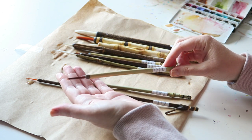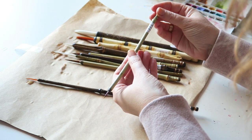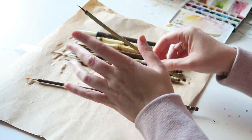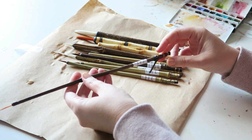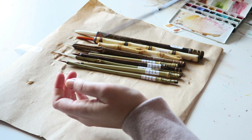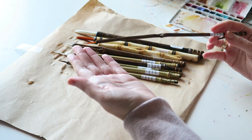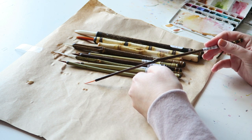This is $25. And then this one is the small brown synthetic, also 25, and you can see it has a very small tip, so this would be great, I can imagine, for grass, if you paint landscapes. And this one I think is my favorite because of the handle, the little branch. It's also really long, so I think it'll be really fun to play with. This one is the Itty Bitty Orange Synthetic, and it's also $25, and you can see the tip is itty bitty. Hopefully you can see.